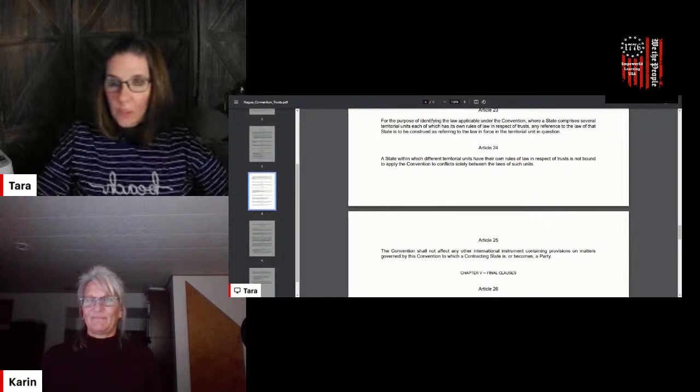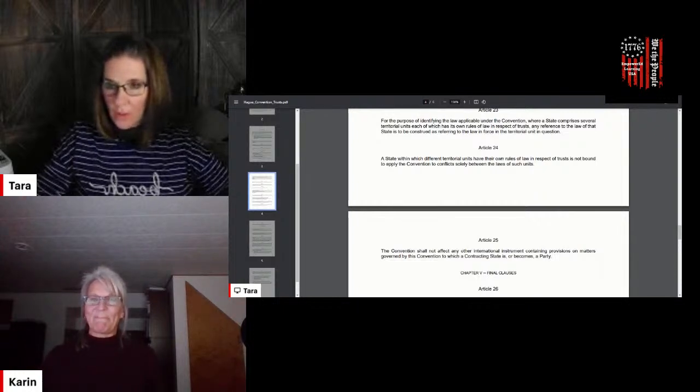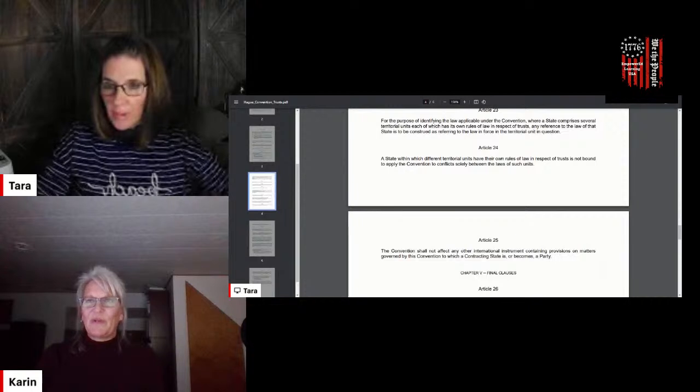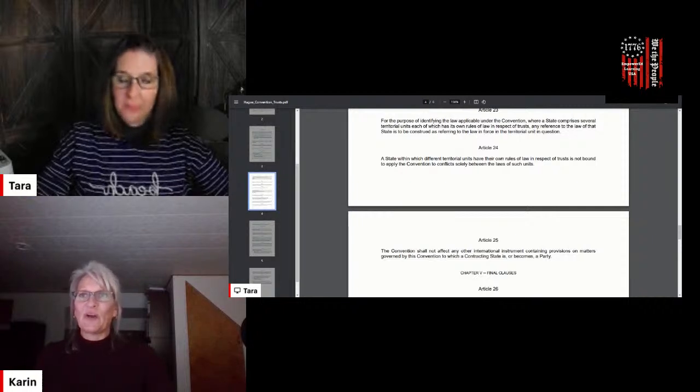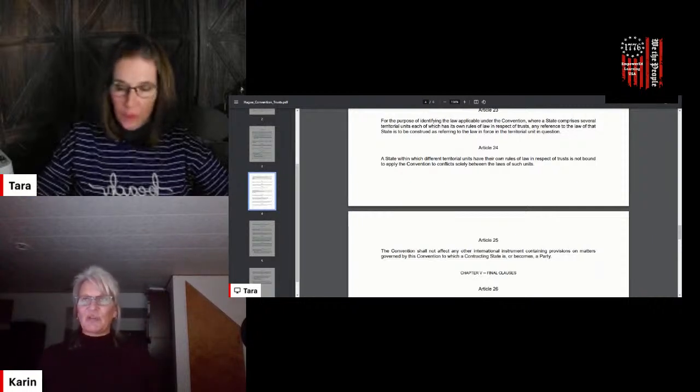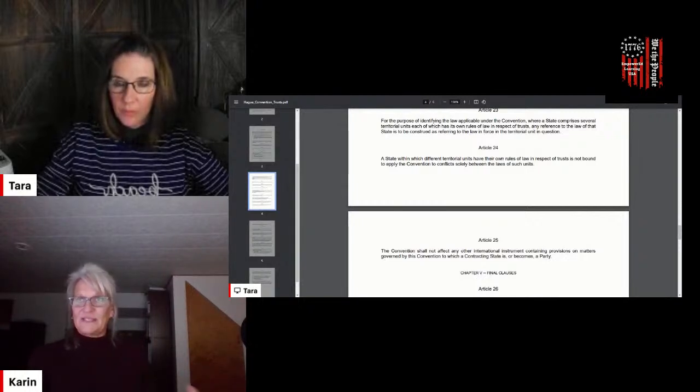It depends on who the grantor is, who the trustee is, who the beneficiary is. Okay, but is it really grantor, trustee, and beneficiary? Or is it trustee agent to trustee agent? Who's the contracting party, right? True. Because the trust is only going to be the governing law, right?